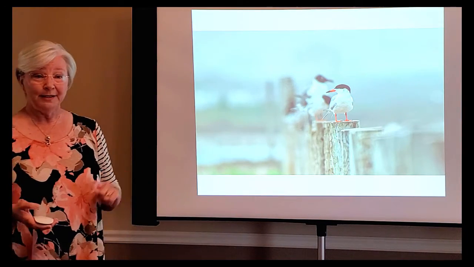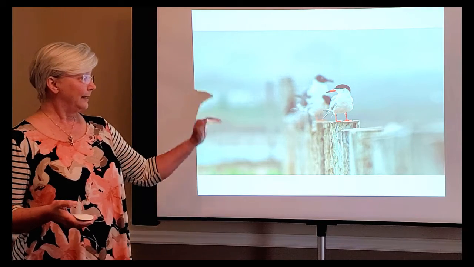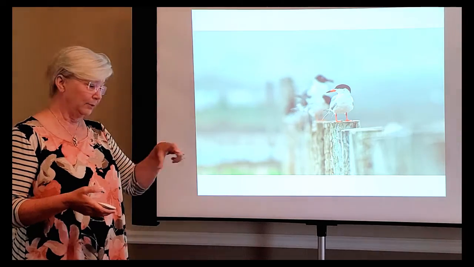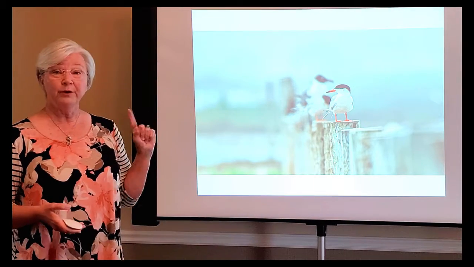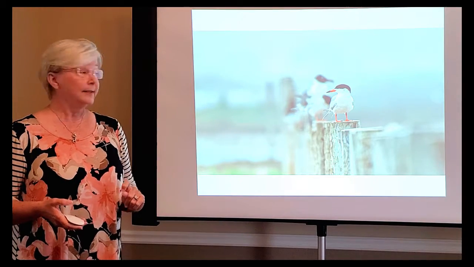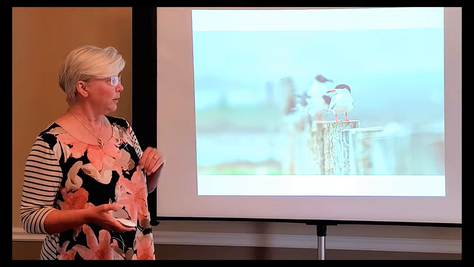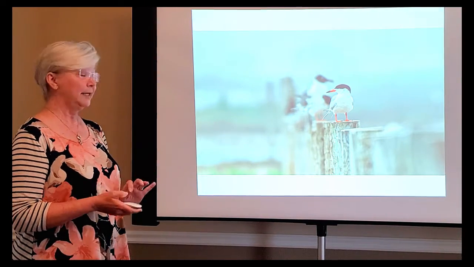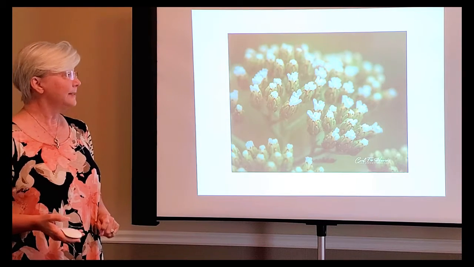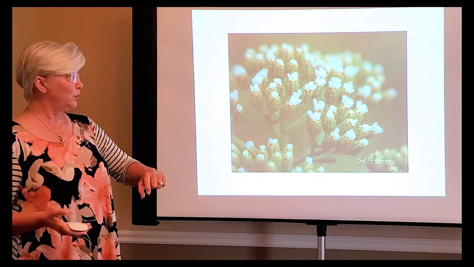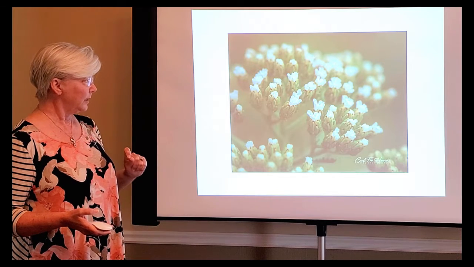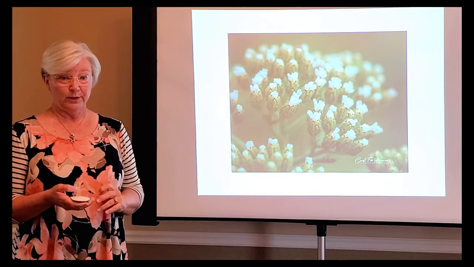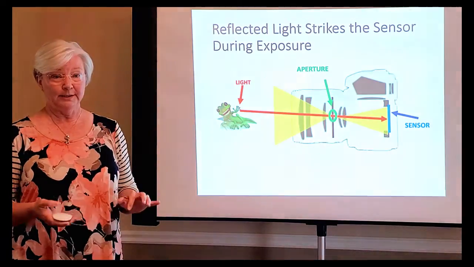I spent a lot of time working with these birds, and there was a whole row of fence posts, and these birds kept landing, and they would land, several of them in a row, but I really only wanted to focus on the one bird. So I selected a depth of field where the fence post in front of the bird and everything behind the bird was blurred out, or blurry, not in focus. This is also another area where I try to highlight certain flowers in this group, and you can see the depth of field is pretty shallow here. I'm pretty sure this was taken with the macro lens.